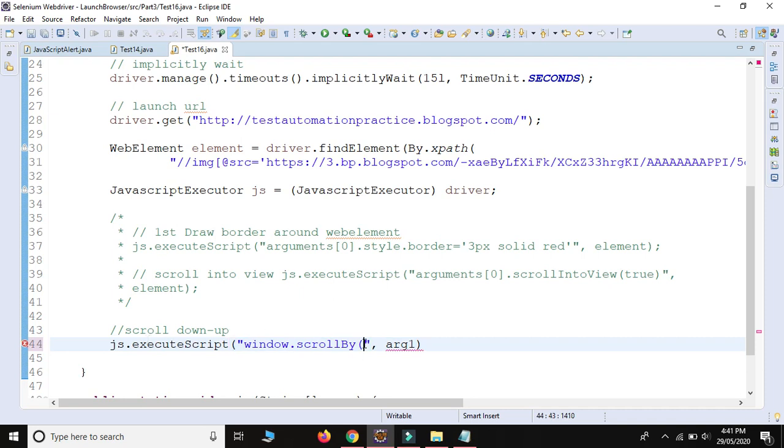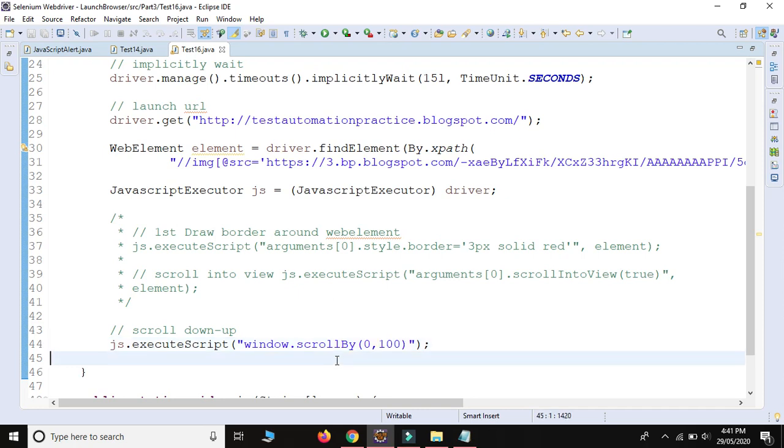This is the X value, I will provide 0 and I will provide 100 as a Y. Control Shift F and Control C. So it will scroll down my web page with X as 0 and Y as 100.